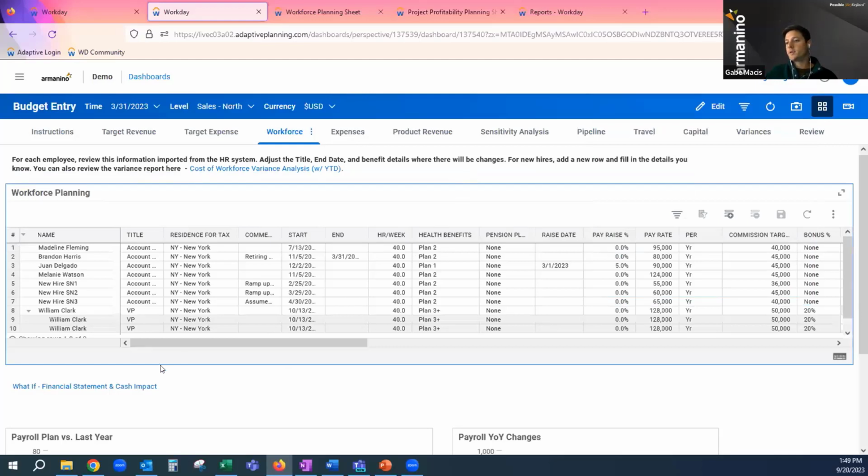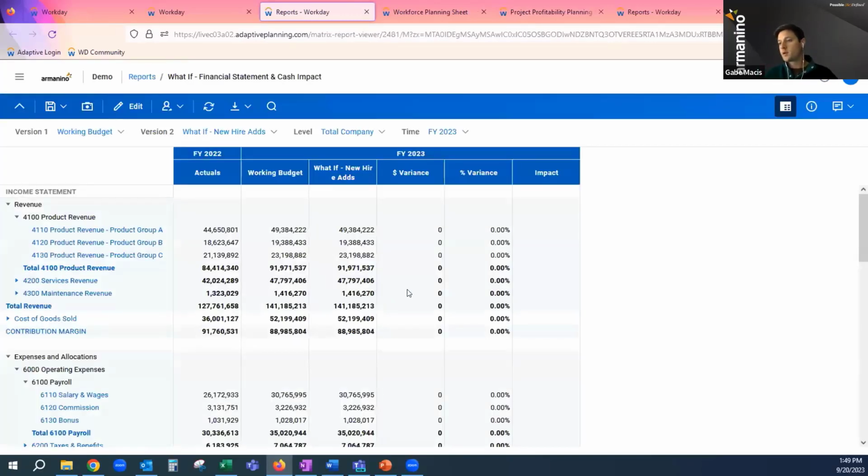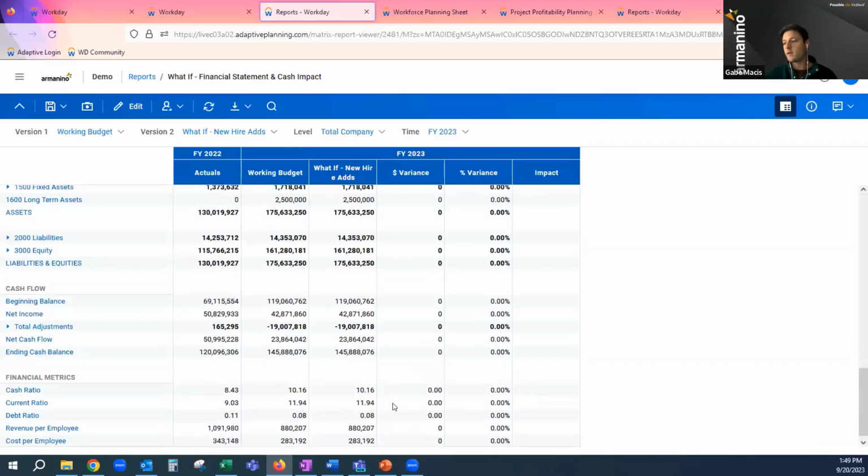So what I'm going to do is click this report here. This report's going to pop up. Right now, just a quick overview. This is my actuals, and you can see my GL accounts here on the left. Then I have two budget versions: one that's like my working current year budget, and one that's what if I hired someone new? Right now, both of these versions have the same set of data, which is why you see a variance of 0 as I scroll down.